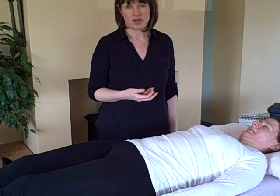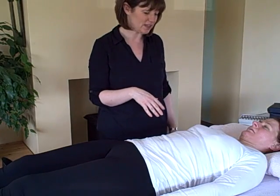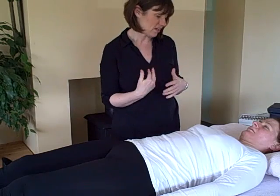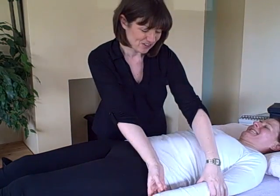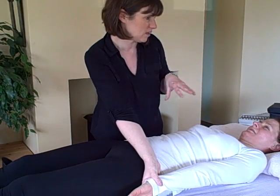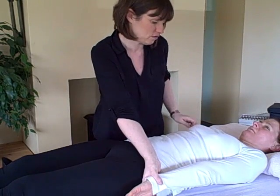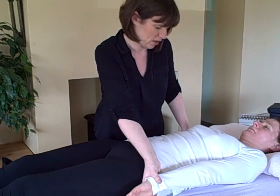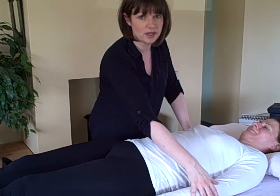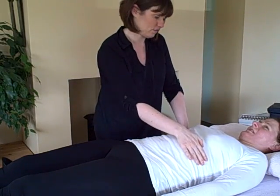Another thing that obviously affects the body is the emotions. One of the associations with this muscle is to do with anxiety or sympathy for other people. So does that register with you on anything? Let's retest this muscle and see if it's involved in the reason that this muscle is weak. I want you to think about something that resonates with that anxiety or sympathy. Push in for me — and see how that makes it go strong as well. So that means it's relevant to that muscle weakness. So we've got an emotion, we've got nutrition, and we've got a physical correction as well.